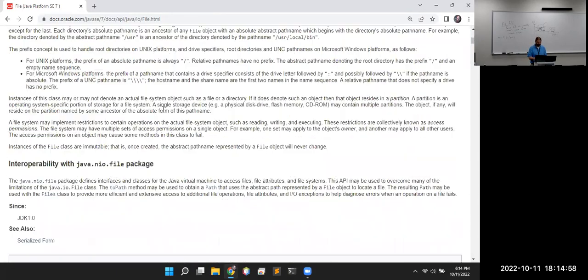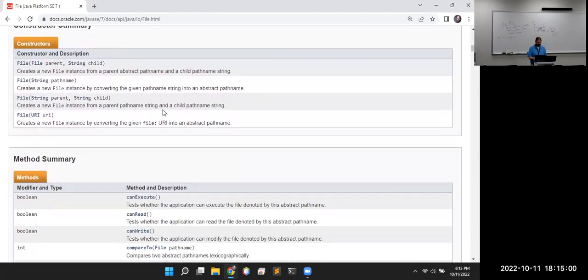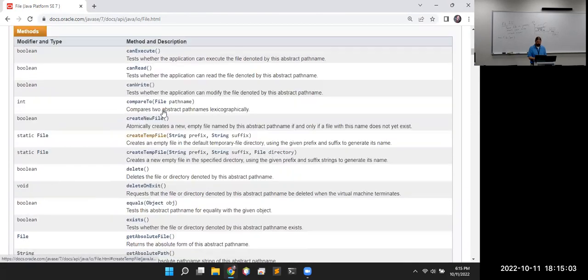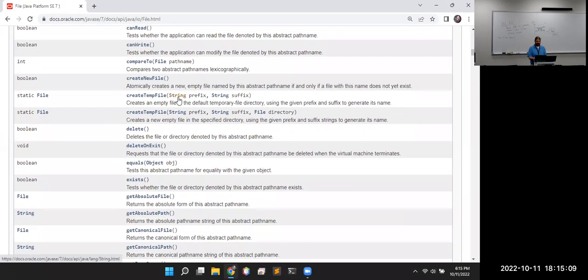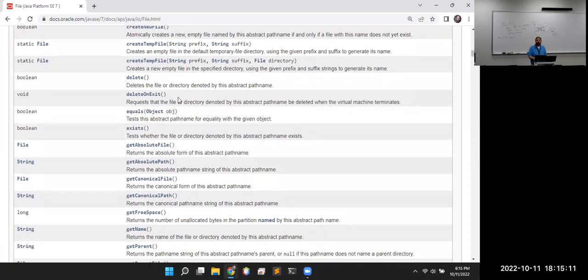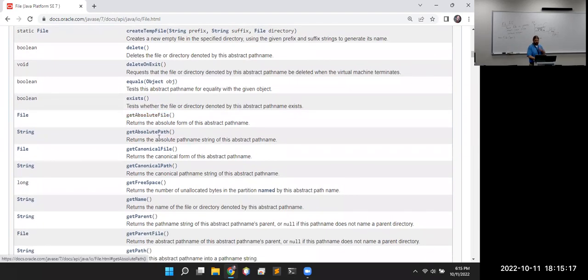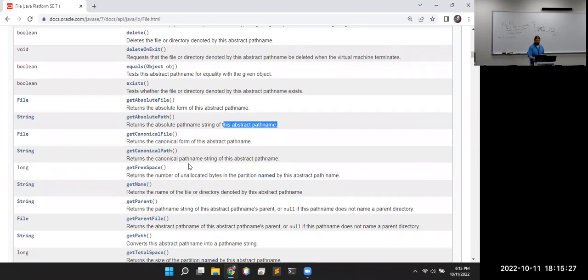So you can see there's quite a bit there. Some constructors, but the main thing are these methods down here. So it's an executable file, or readable, writable, and all these different controls that we would expect with the file already built into it. So we don't have to manually do that stuff later. We can get the absolute file name, the path to the file.